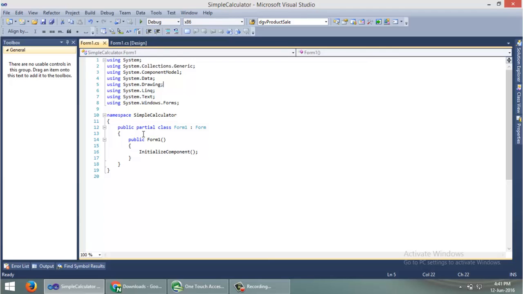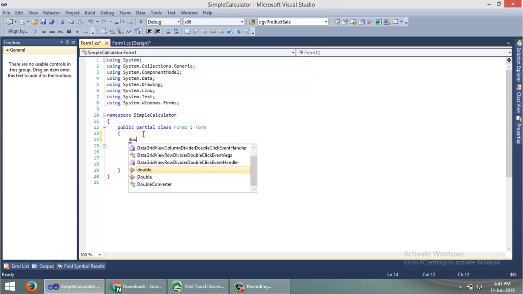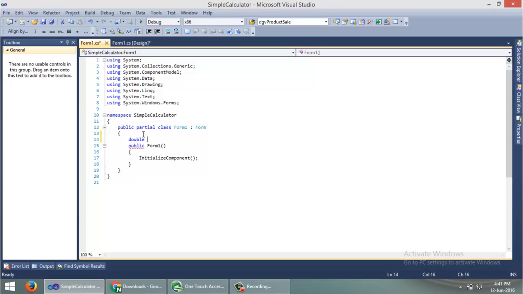So we will need three double variables. One is for operand 1, one is for operand 2, and one is for the result.